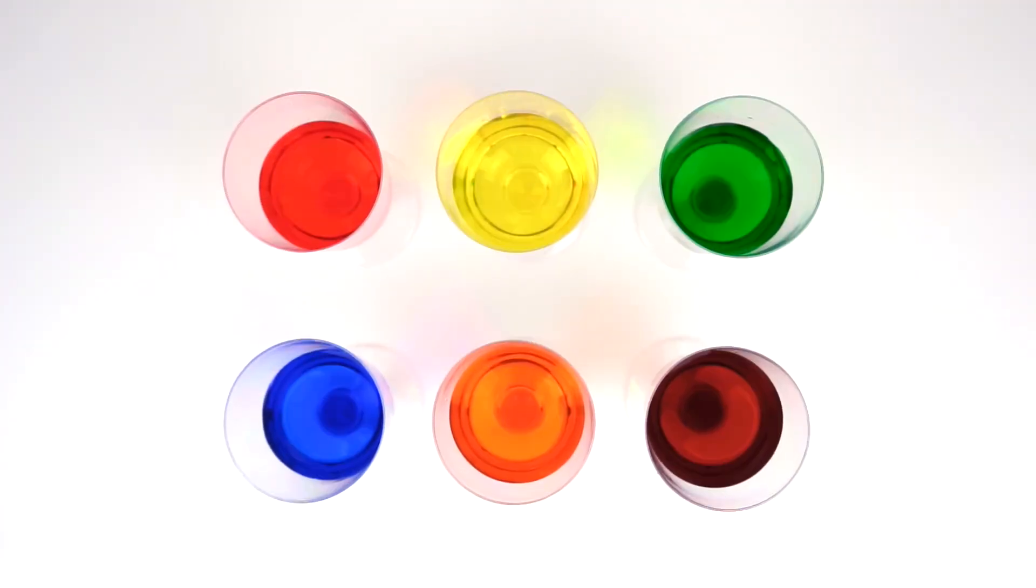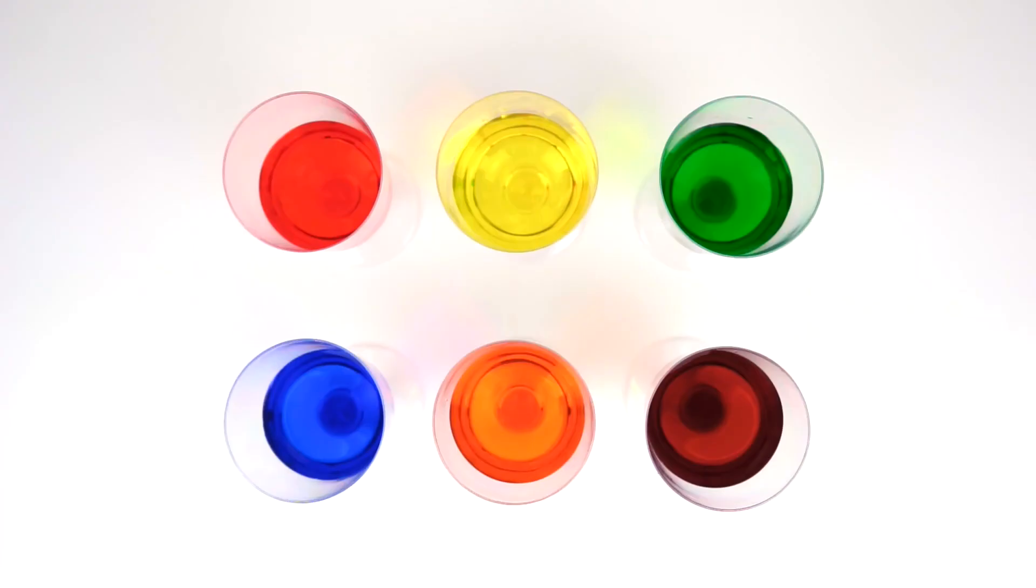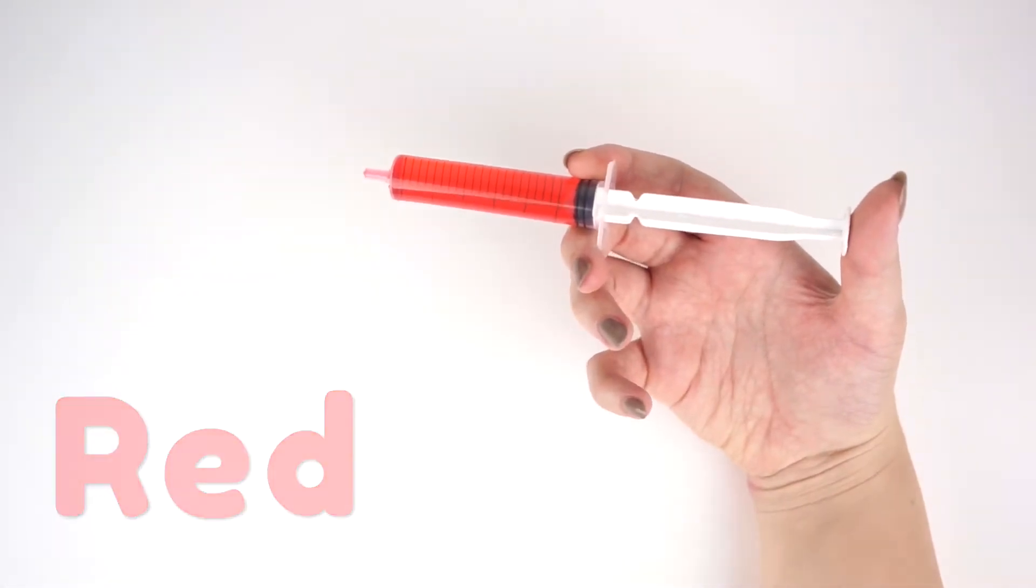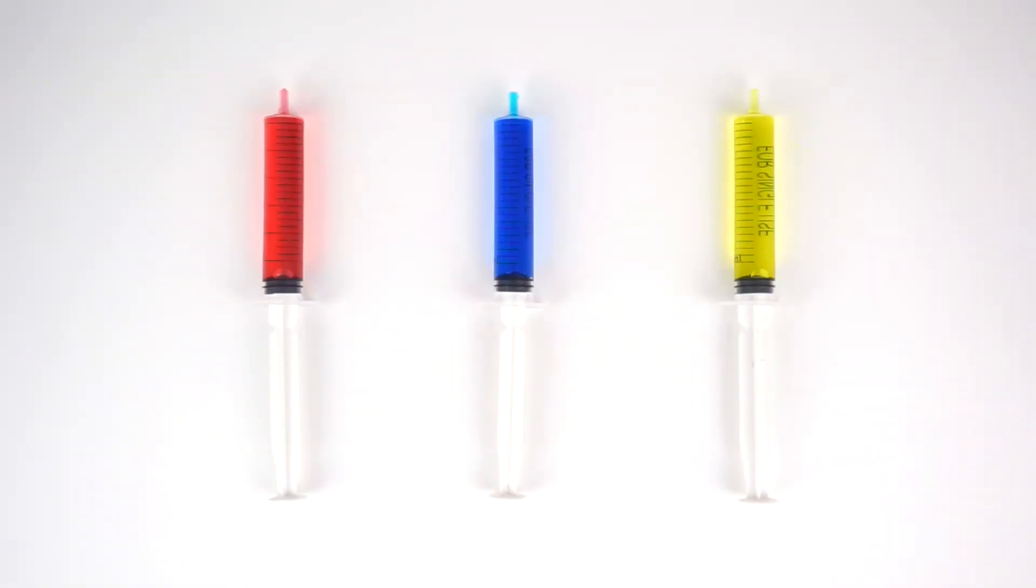Wow, look at all of these colors, guys. I just love things that are colorful, it makes me so happy. But I have to tell you a secret. Did you know you can mix all of the colors of the rainbow just by starting with three? It's true, they're called primary colors. Can you guess what the three primary colors are? They are red, blue, and yellow. These are the only three colors, apart from white and black, you can't actually make yourself. That's why they're called primary colors.